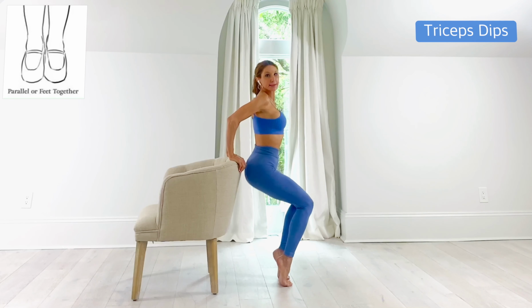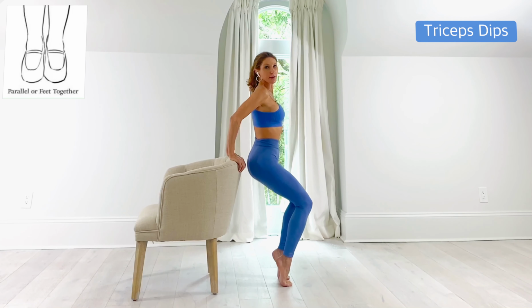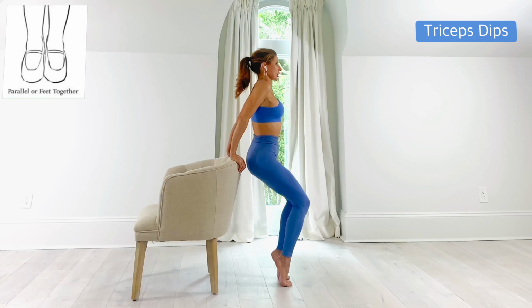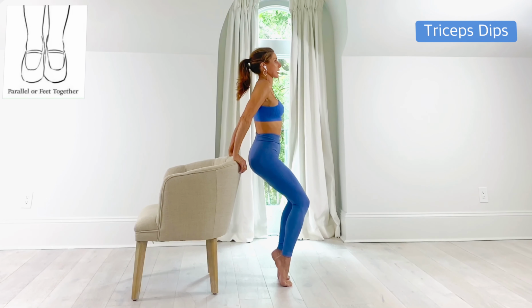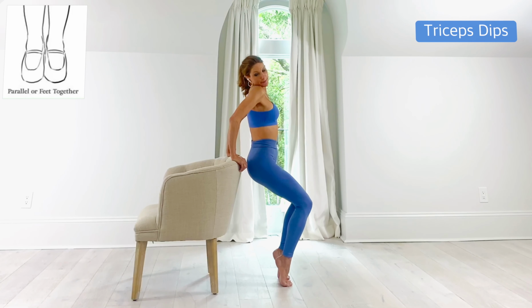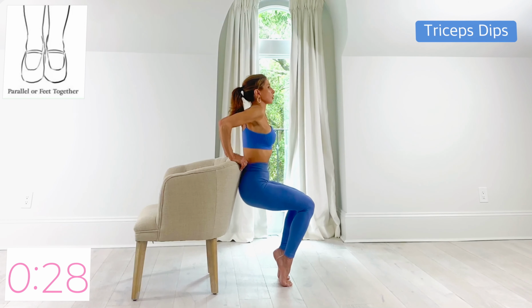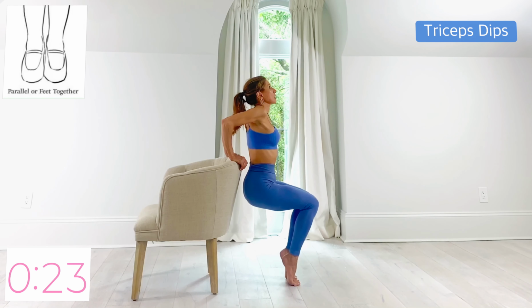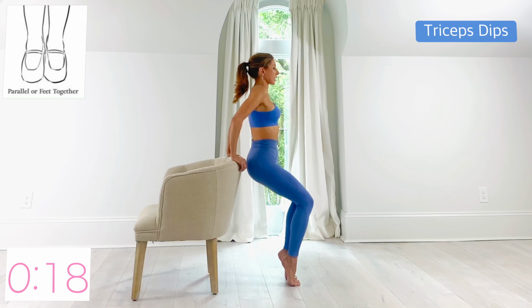Now, your back stays really, really straight, and your elbows bend, and your arms straighten, and your arms bend, and your arms straighten. Resist the urge to lift up and down using your legs, using your buns moving up and down. Your body weight is totally resting back here on your chair, countertop, table, whatever you're using. Now, keep those arms bent, hold, lift. Good, back to lifting up and down.